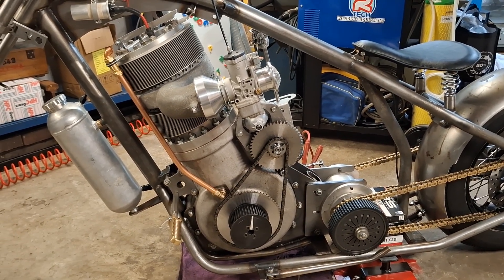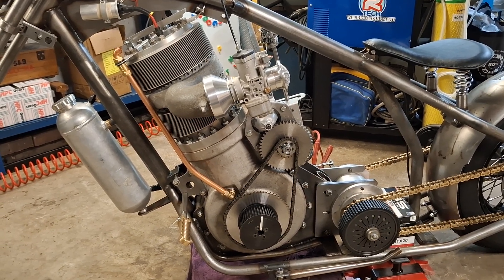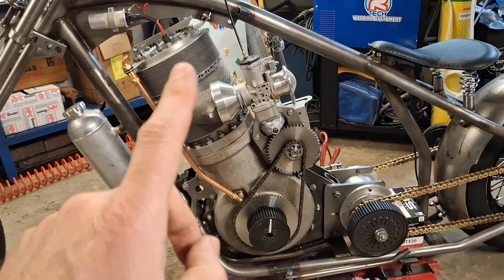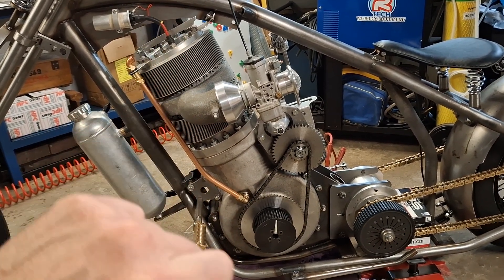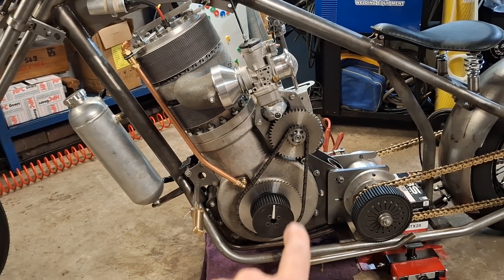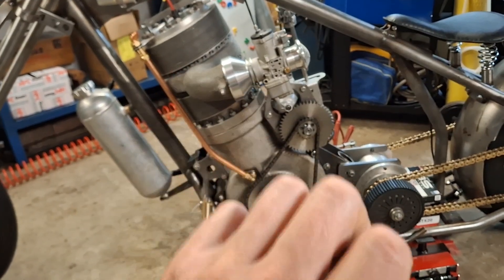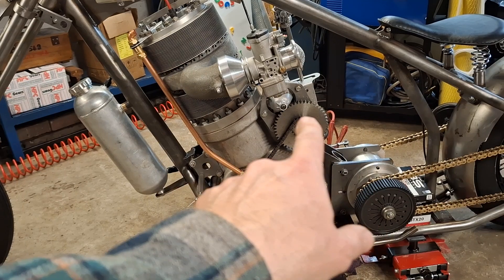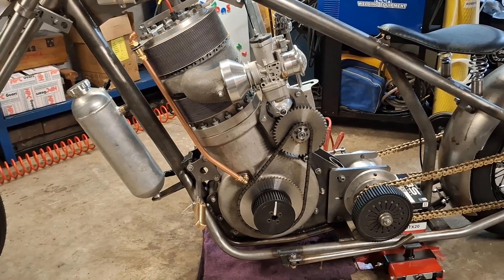It's been a bit of a mission to get to this point and it's getting a bit late, so I'm probably going to go in now — it's getting a bit chilly. I'd imagine that at some point tomorrow I'll do that and just verify everything works. As long as I get a spark at top dead center on the compression stroke after dropping the decompressor, with the smaller 57-tooth sprocket, that will be it — the starting solution completely finished.